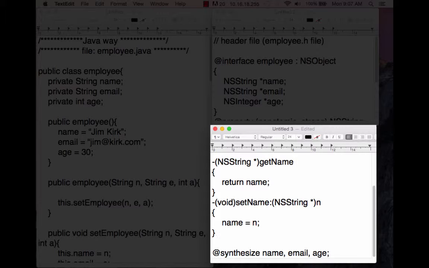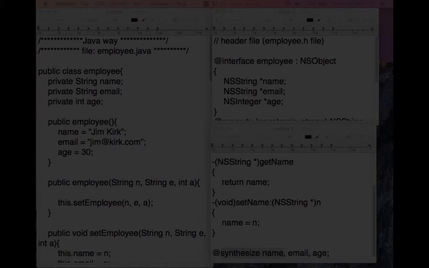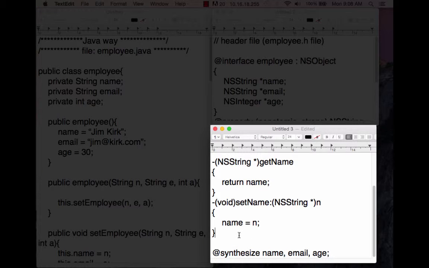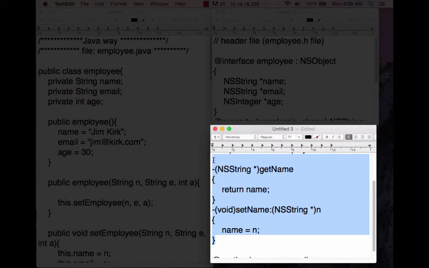So essentially, this got reduced down to this. So what happens is the compiler will actually take this line of code and turn it into this, but you will never see that. You'll never need to see that because it's done automatically. So whereas in Java, you had to write this out by hand, here in Objective-C, you don't. It's done for you. And you would have done the same thing for email and age as well. Okay. So essentially what we do is we first say, go ahead and implement our variables.